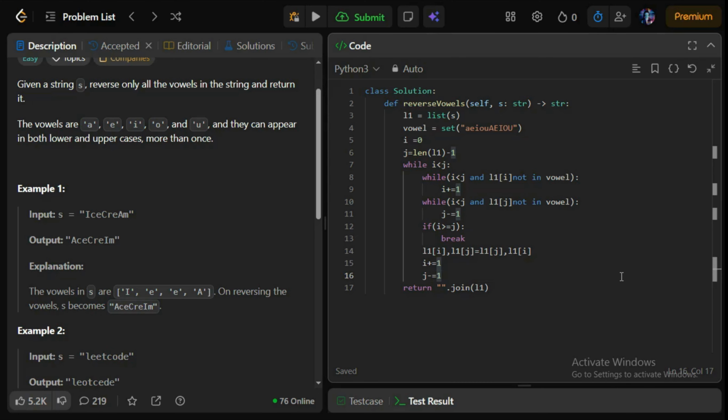So that's how I actually solved this problem, but if you have any other solution for it, do write it in the comments, because there are more optimized solutions for it and I would love to see those solutions.